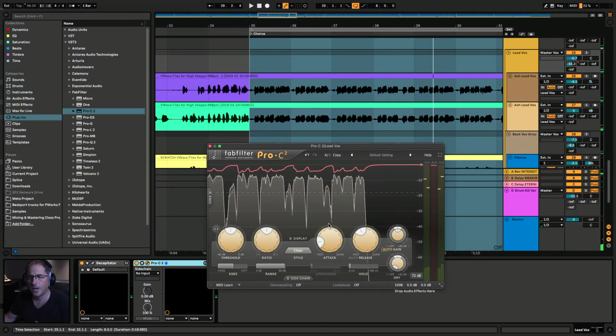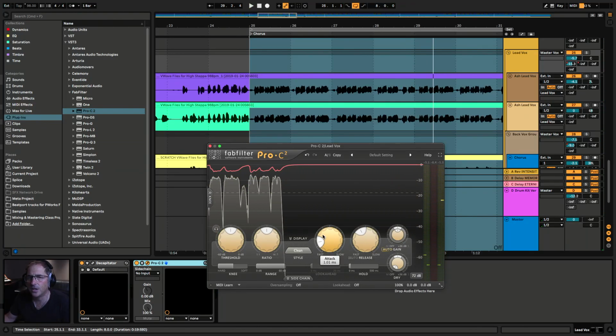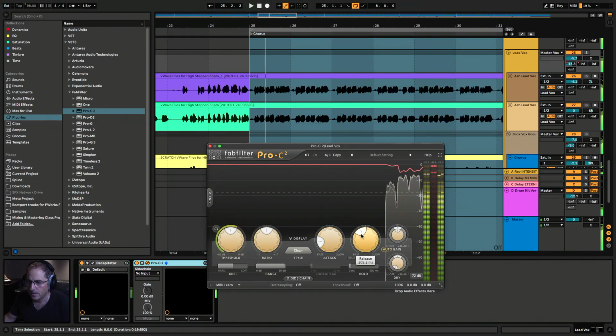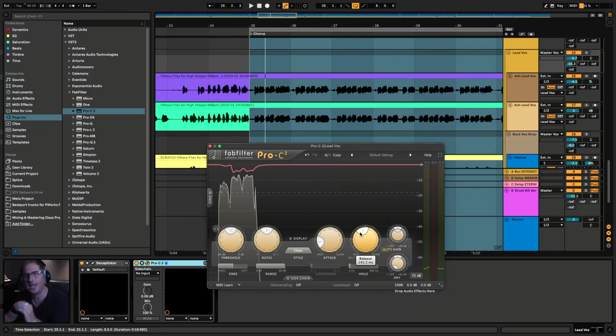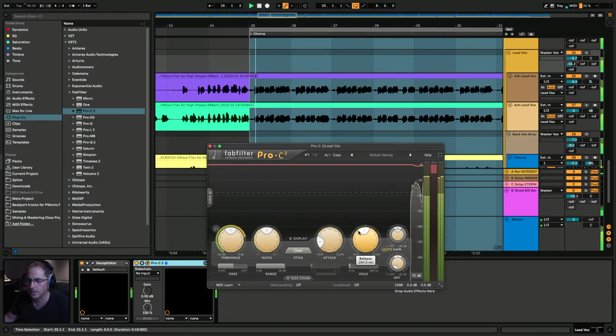Unlike drums that have a lot of transients, I can do a faster attack on these vocals to keep them smooth and tight in the mix. Slower release, I don't want a real pumping sound here. I just want to keep them tight and present in the mix here.